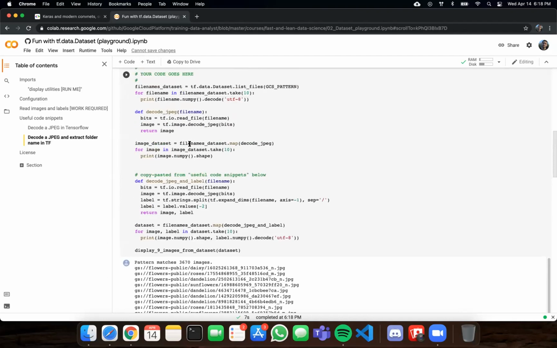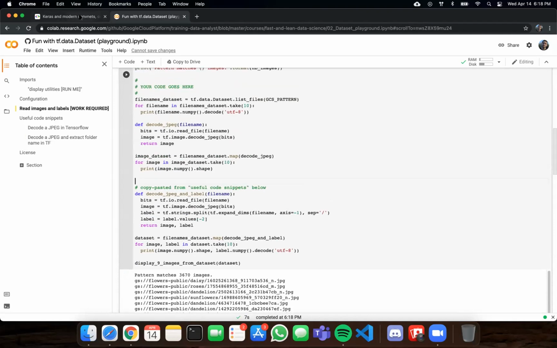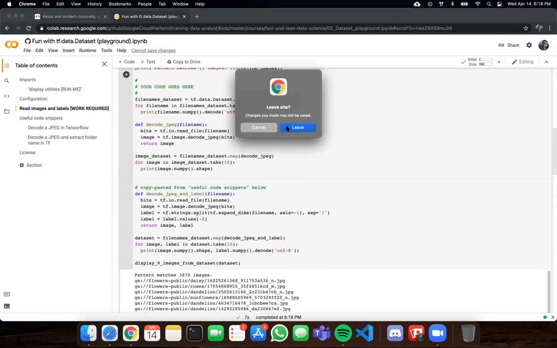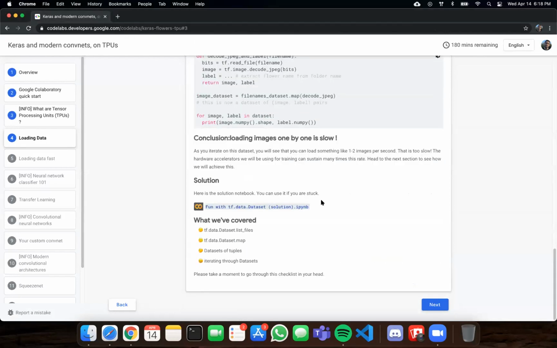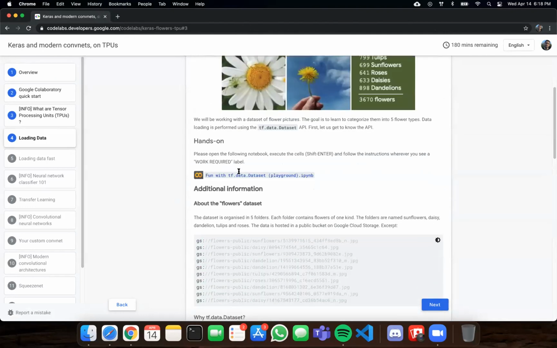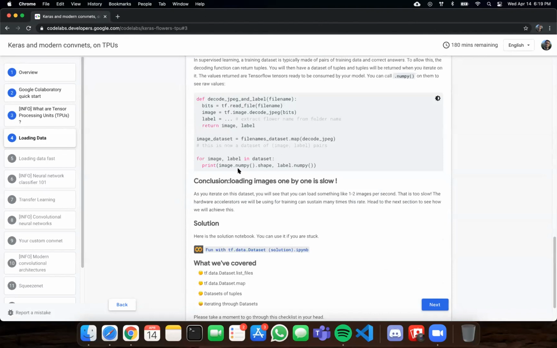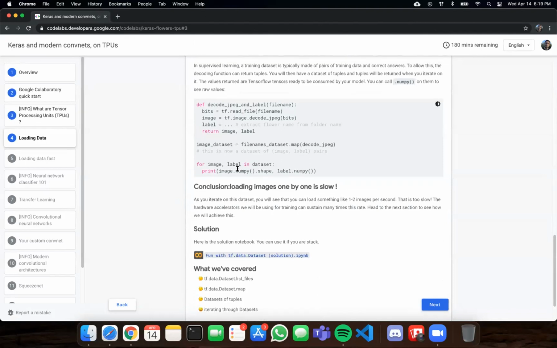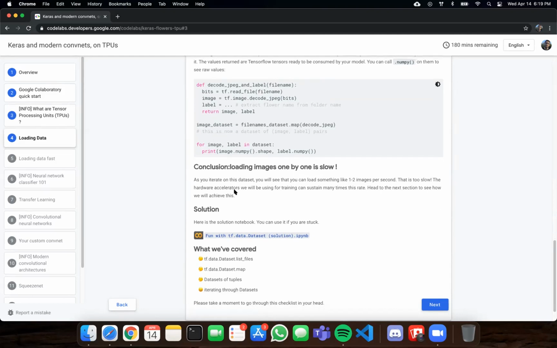Also, this code I'm pasting here, you can find in the solution notebook at the end. You could go through and just find it. So essentially, all we did was decode the images. We list them, we know how they look, we know where they come from, we know how to pick up the labels. So if we have another data set, we know exactly what to do. You have the images inside folders, you have all your JPEG files, and you read them, and then you have your label arrays and image arrays.